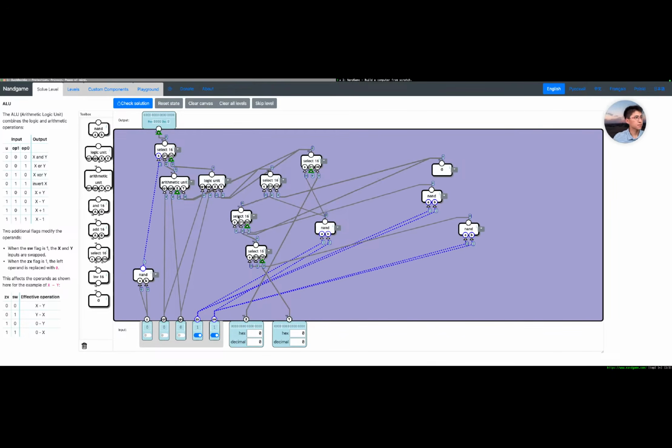Else, if cx is 1 but this is 0, 1, 0, x should be what? 0.